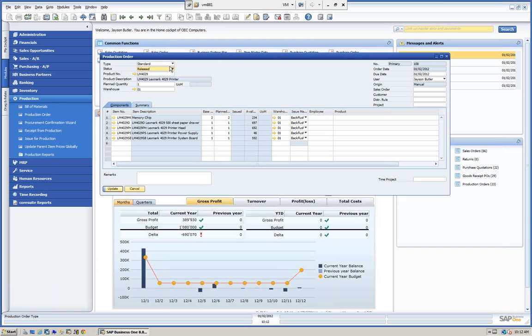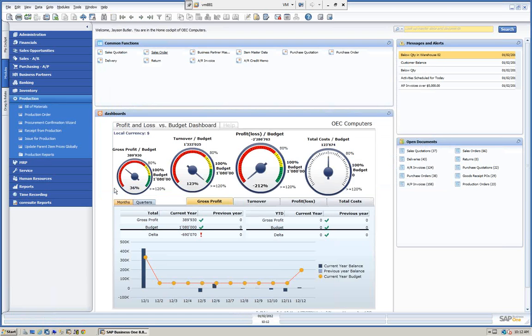I'm logged in as a manager, so I have full authorization, but you may not want the warehouse people to have the option to release. Maybe only a warehouse manager or someone similar would have the option to release. So we set that to release, click Update, and we can see now that production order 158 has been released.